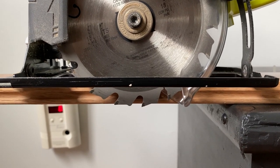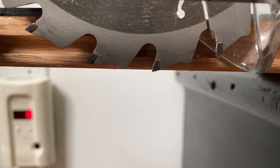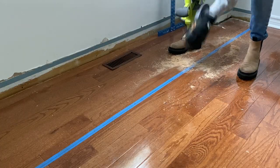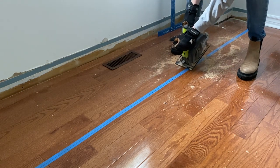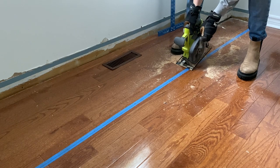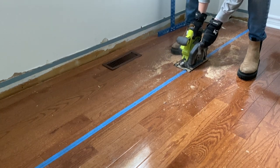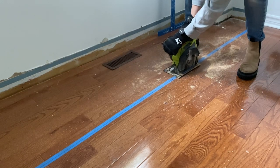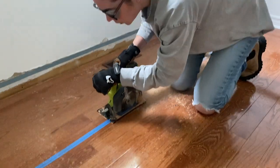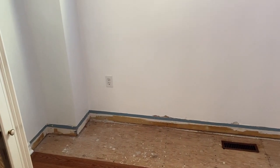When cutting hardwood floors there are a few things I have learned. First, you need to set your saw blade so it's just a hair taller than the depth of your floorboard so it doesn't also cut through the subfloor. Second, you need to be confident when plunging through to make your cut. I used a circular saw, so I had to plunge into the floor and follow my line as best as I could, getting as close to the walls as possible. I had to use a multi-tool to cut through the last few inches where my circular saw couldn't reach, and then I was able to pry up the floorboards.